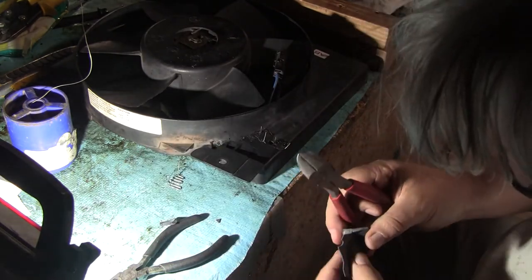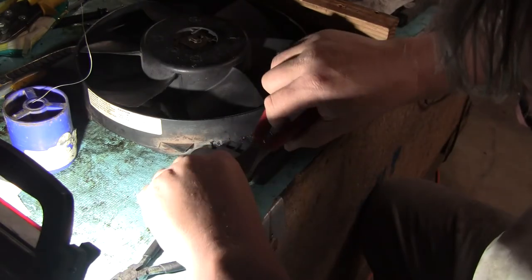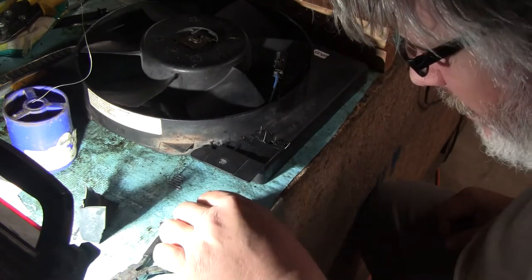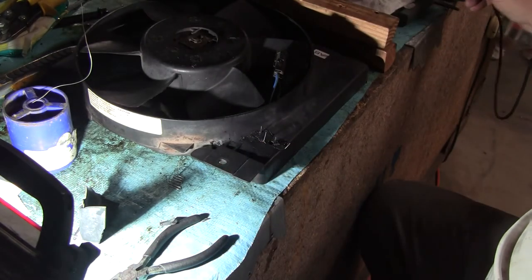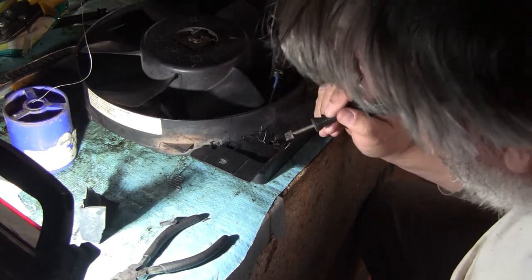And plus it's faster, just chopping off little chunks instead of trying to bandsaw it. A long strip would be great because you could melt it off. It's just like a welding rod, you know. That would probably be best, but I don't want this to take me the rest of my life to show you guys how to do. Not that I have a life, but I'd like to pretend like I do.